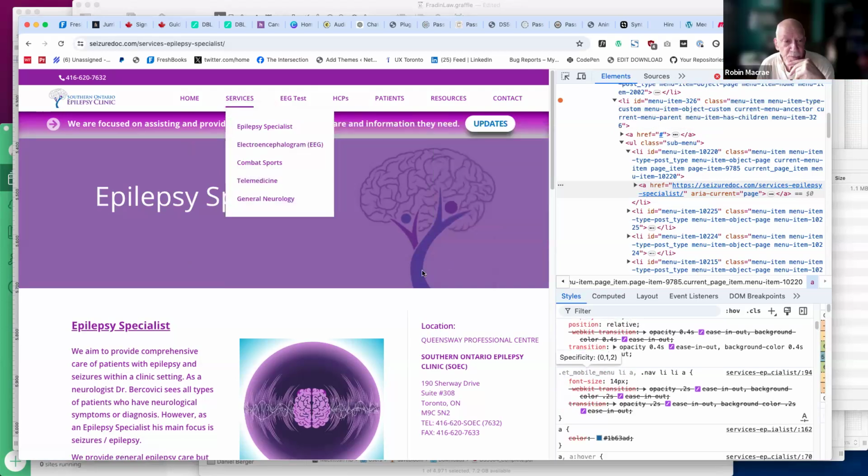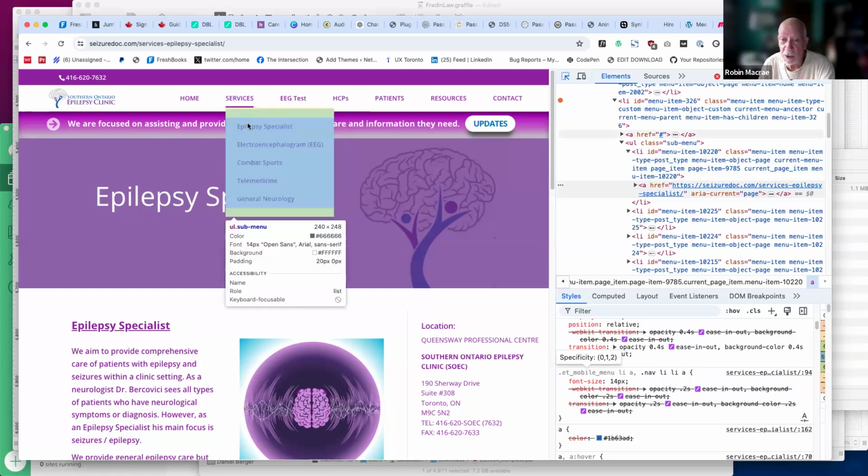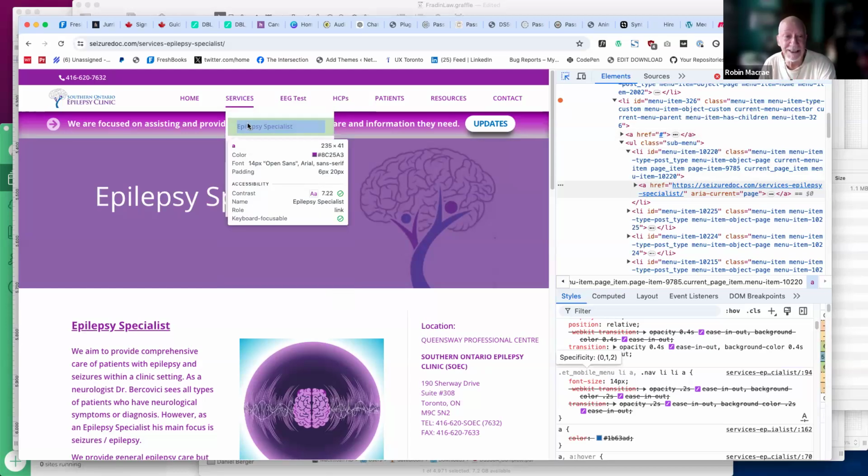So why does the word services have a border that's only the length of the character string, but epilepsy specialist, no, not the case? Although what Drew says is that when he views this site, it does have the shorter border that ends at the word specialist. Yeah, I discovered. No, he's talking about the hover. Initially, I was looking at the initial hover effect.